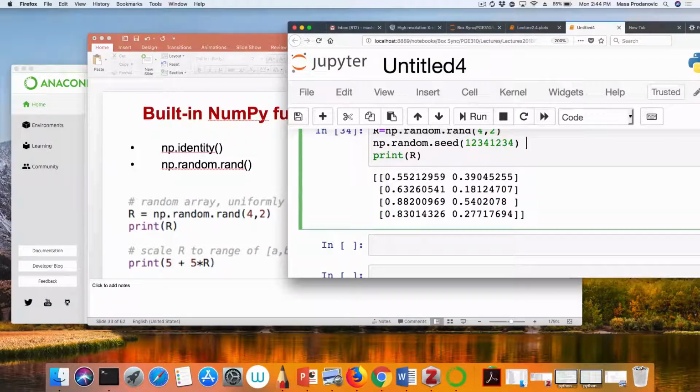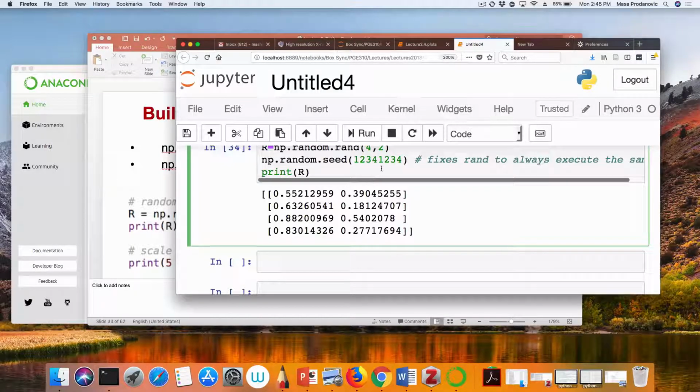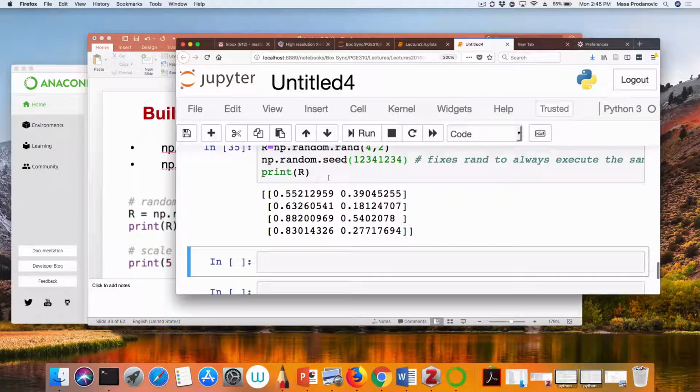So this fixes rand to always execute the same. Otherwise, it's like rolling a dice, okay? And if you don't have it, then you're going to get a different result every time. So again, seed should have 8 digits.